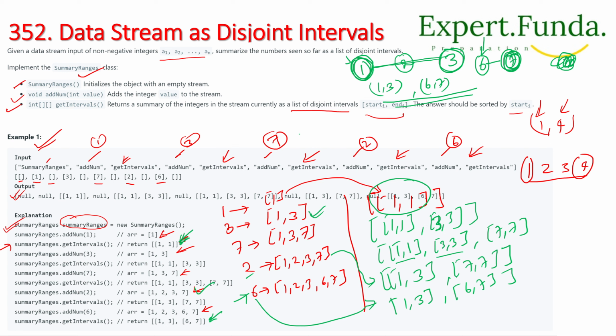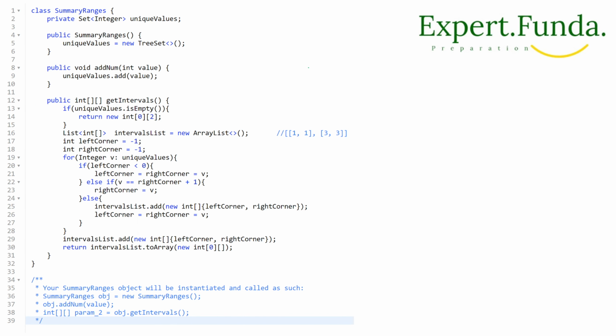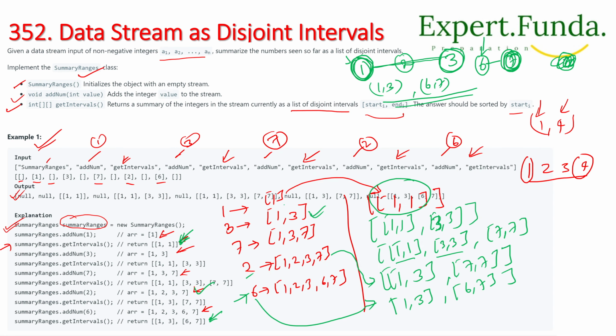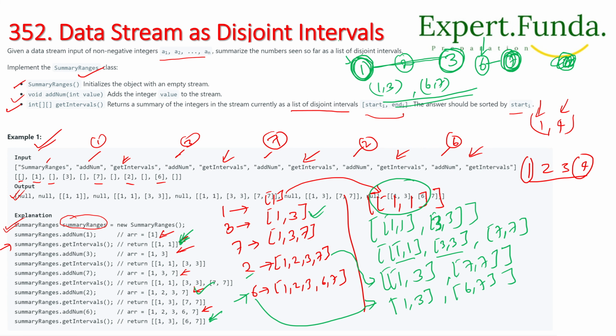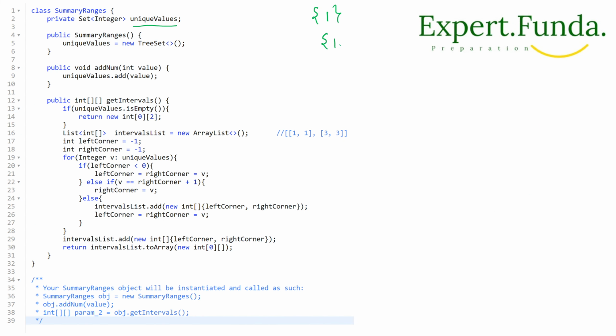So let's go to the problem section and do the implementation. I have already implemented this one, and I'll add the video link later. You can see here we have taken unique values, and on the unique values, each time we will add onto that. As you can see, the first time it will come 1, then it will come 1 3. This list is nothing but our set.